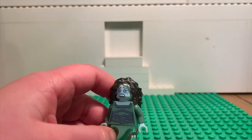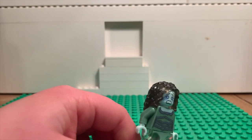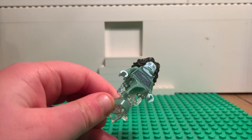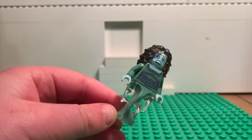It looks like a zombie slash ghost. A zombie slash ghost. What about its bottom? Is it trousers or is it a ghost skirt? How about you lift it up for people? It's a ghost. It's a ghost. What do you like about it?